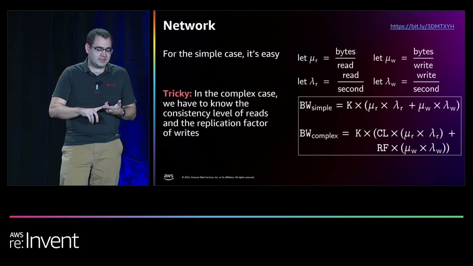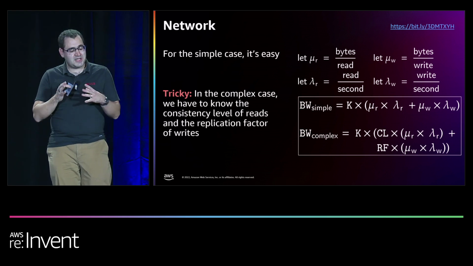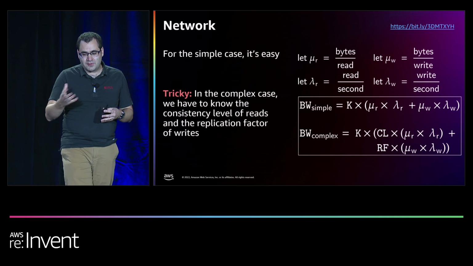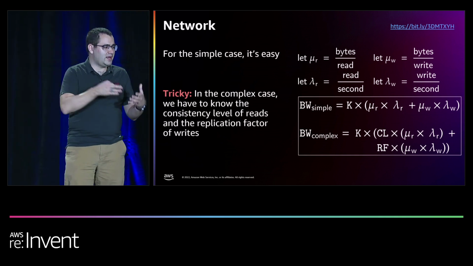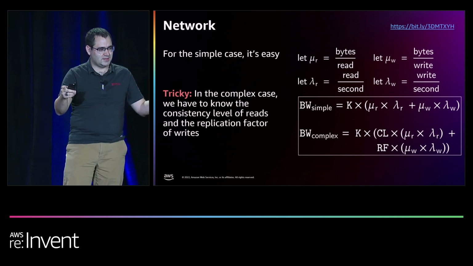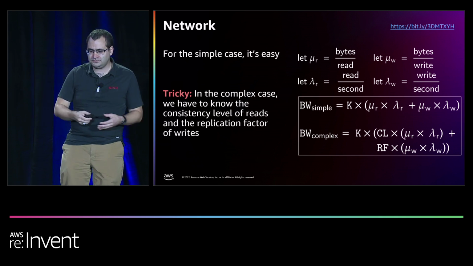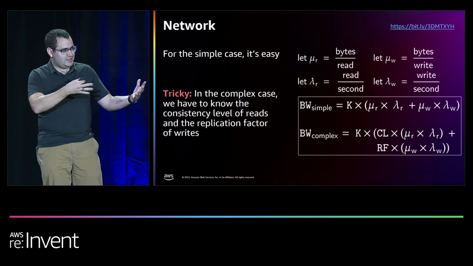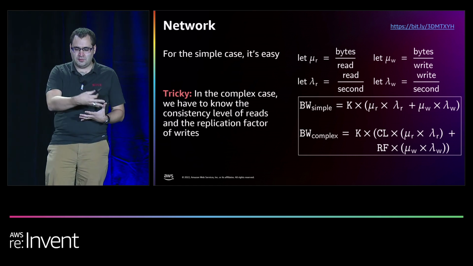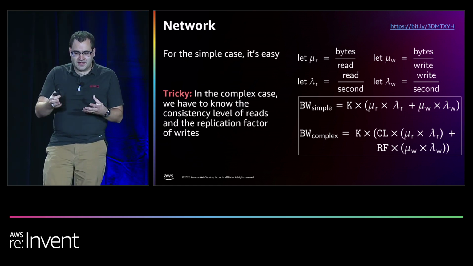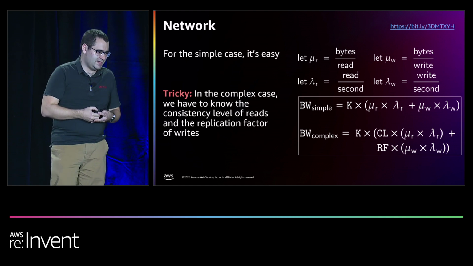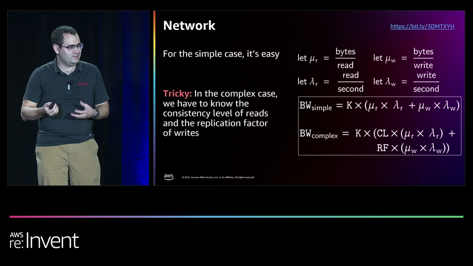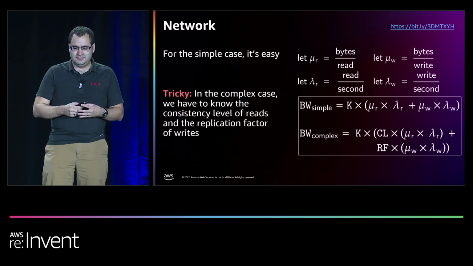The one exemption to this is our memcache model, which actually cares very deeply because memcache can absolutely saturate EC2 NICs. And for that one, we might have to take into account things like when I do a write operation, how many copies of that write am I doing? So I have 1 byte in, I have 9 bytes out. So this can get tricky in the complex case because we have to know how many replicas I have to consider, how many things I have to talk to for a read or for a write. But again, spend your complexity where it makes sense. For most models, this is not the place that it makes sense for you to spend any time thinking that much about, except for memcache.